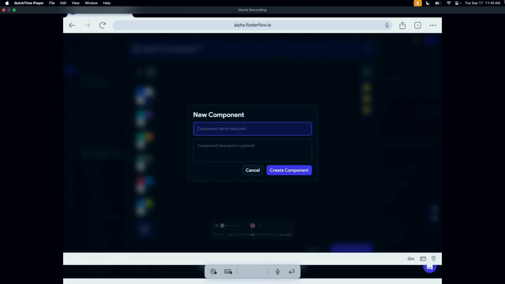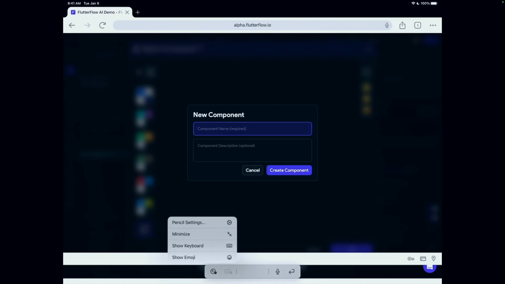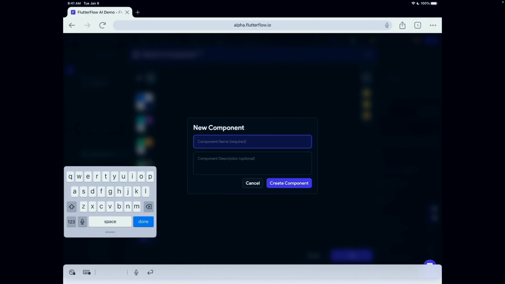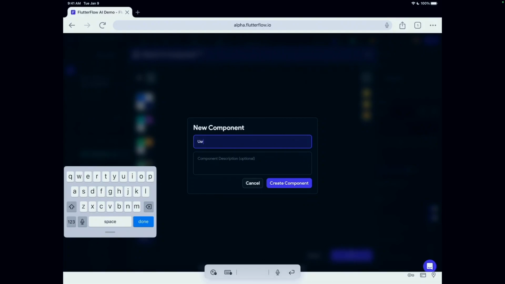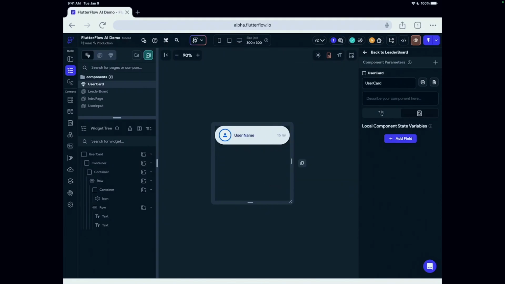Yeah, so what we have here is two different devices that are on the same project. So you can have different members of your team collaborating at the same time. If editing using the Apple Pencil is not great on a keyboard for you, you can easily switch back to the builder. I love it.